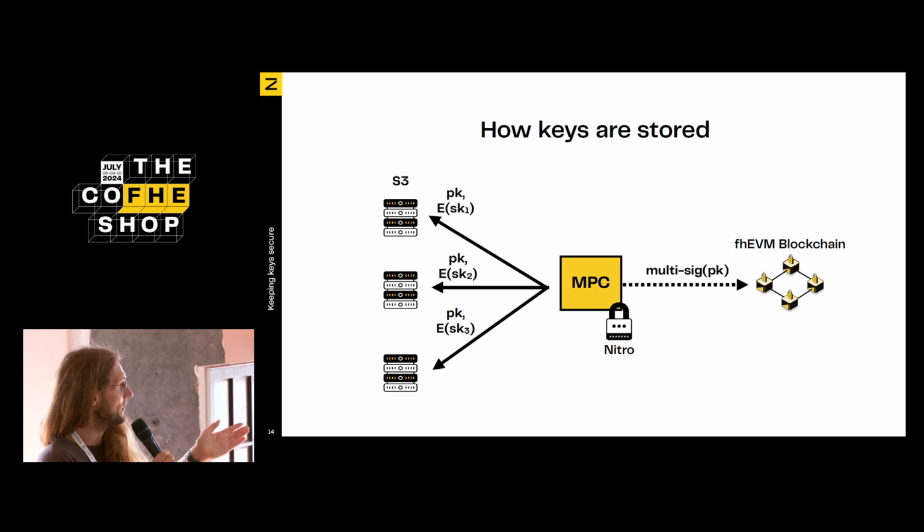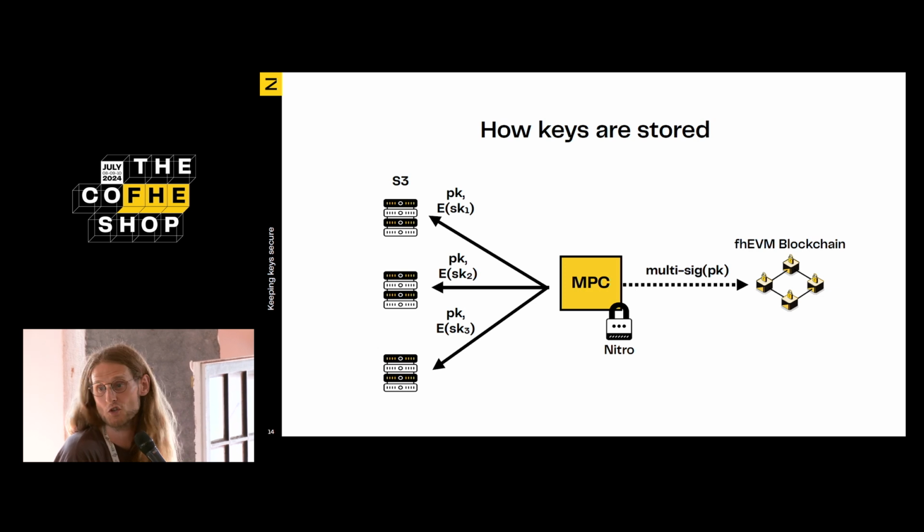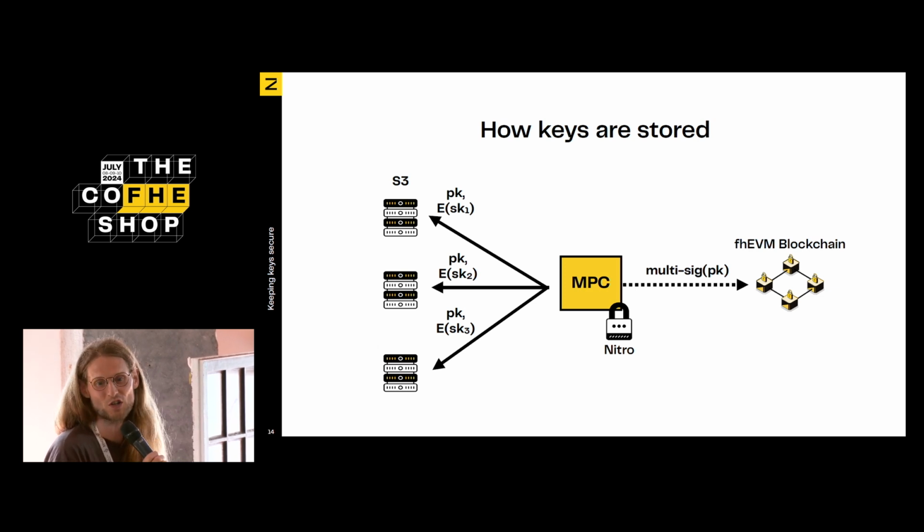The way this whole thing then gets linked to the fhEVM is through each MPC server signing the result, in this case signing the public key, and posting it on the blockchain. The reason we don't post the entire key is that in FHE they're pretty big and space is pretty valuable on blockchains. And we want to be able to support anyone who wants to generate keys. If you want to generate a key for a specific application, you can do that. So we don't want to lock everything down to a single key. This is why we have this design.